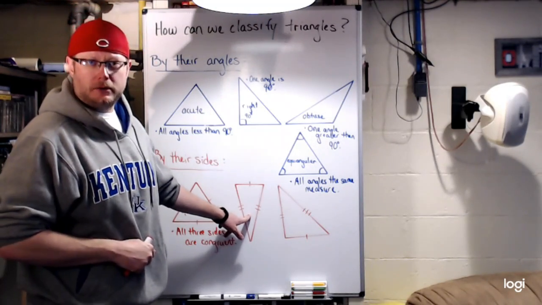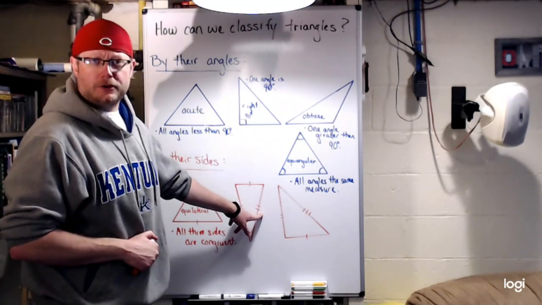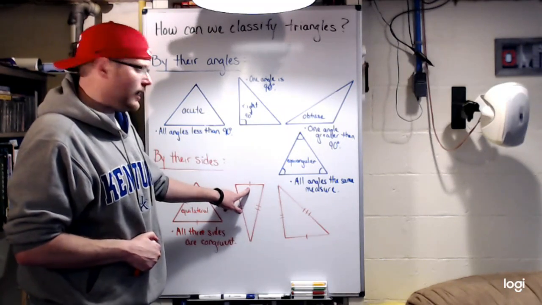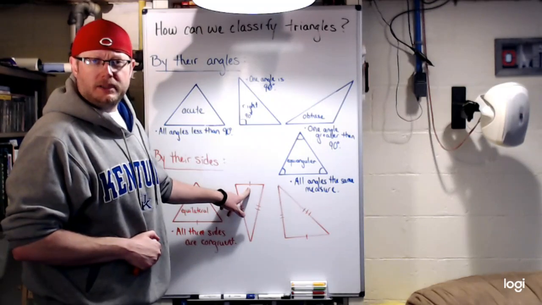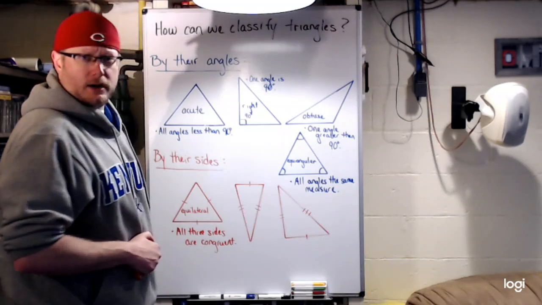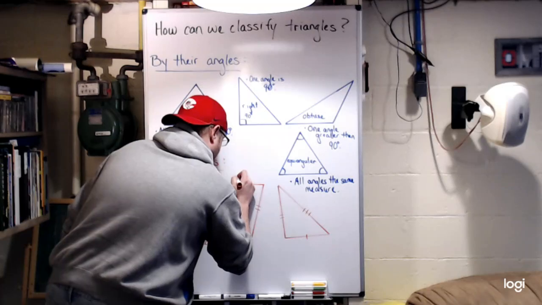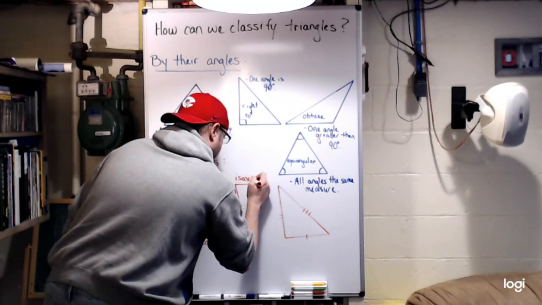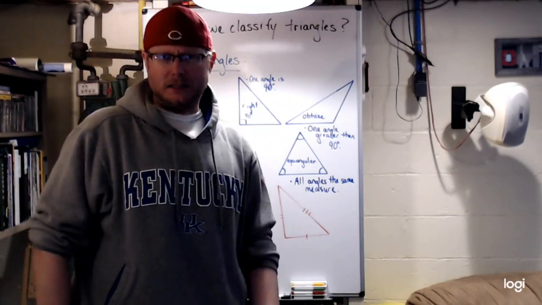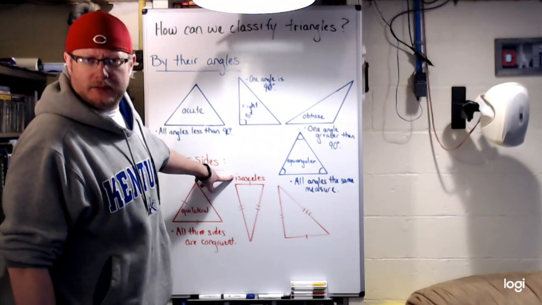Now, this one here in the middle, we can see this side here and this side here each have two hash marks on it, which means that these two sides are congruent to each other. But this side only has a single hash mark on it, which means it is not the same measure as these two sides. So this triangle, by definition, is called an isosceles. I-S-O-S-C-E-L-E-S. Now, for all my students out there, I realize I'm not an English teacher, but that's how you spell isosceles. It's in your notes as well.